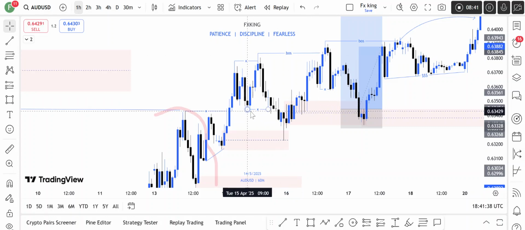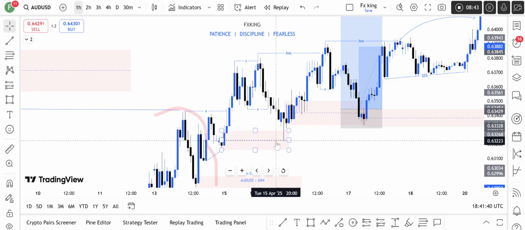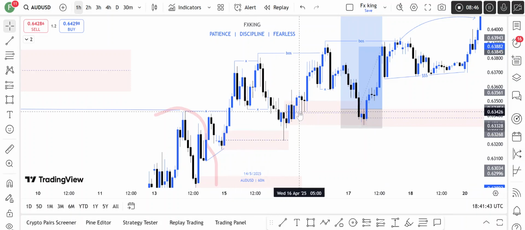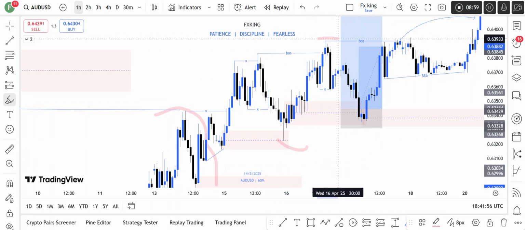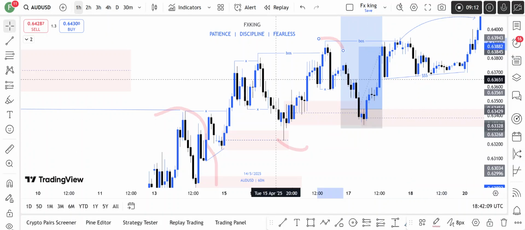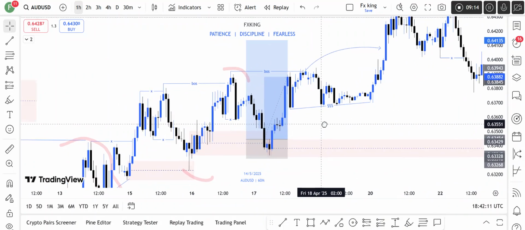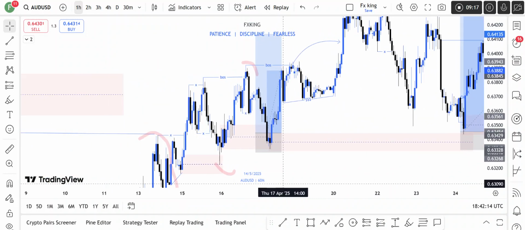Obviously, when this market took out this inducement here, we already had a ready to buy trade, which was this zone. Obviously, I did not get into that trade. Now, once this valid break of structure occurred here, we had a valid trading range from this low to this high. We waited for this inducement to be taken out. Once this inducement was taken out, we traded off the other flow here, which you can see price went ahead to respect perfectly.